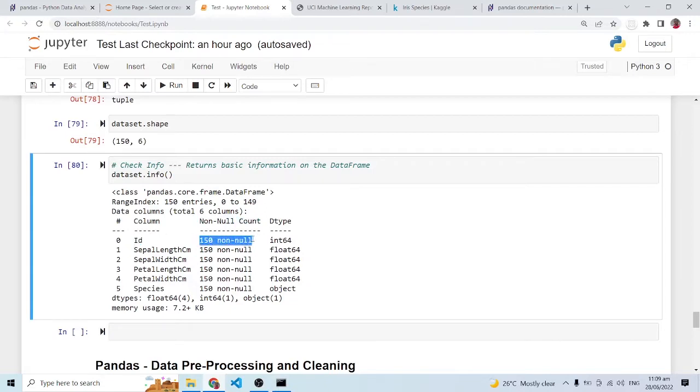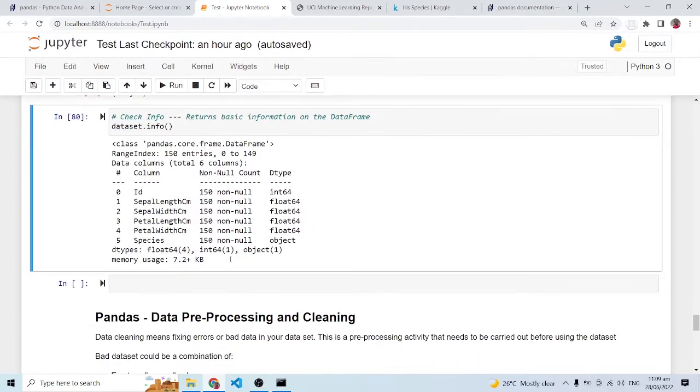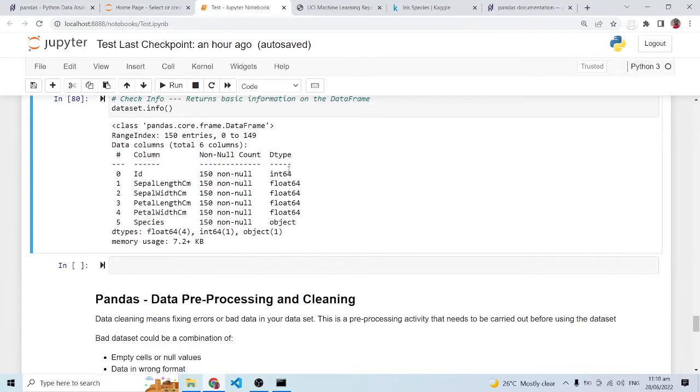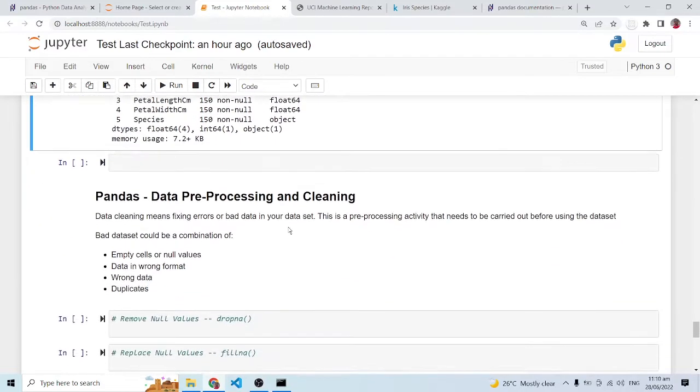That means everything is filled up. Within the specimen length cm column, I have a 150 non-null count. That means everything is filled out. Later on, you are going to see instances where we have some missing data, and this info is going to show us where we are missing some data, and it can come in very handy. You can also see that the data type is showing up over here.